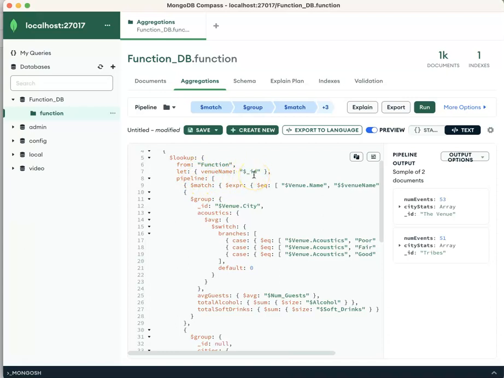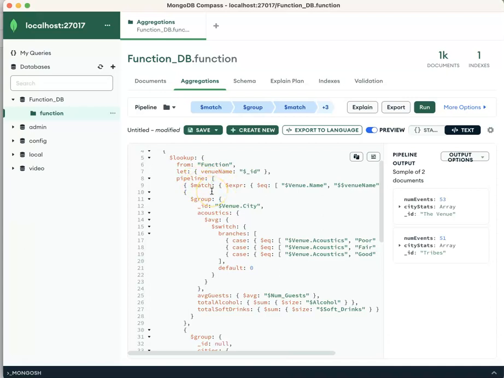This variable can then be used in the subsequent stages of the pipeline. The purpose of creating this variable is to allow us to use the ID field in the subsequent $match stage. Since the ID field is not accessible in the match stage when used with the expression operator, we create a variable in the lookup stage and reference it in the match stage.